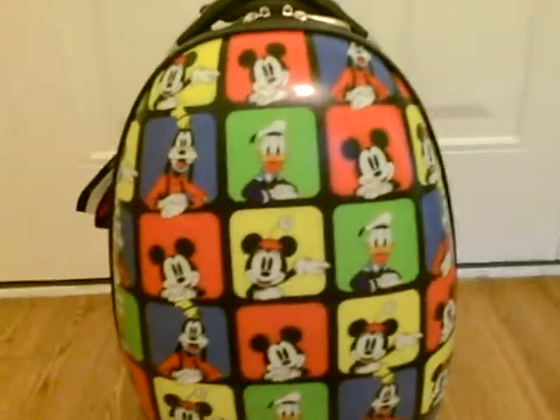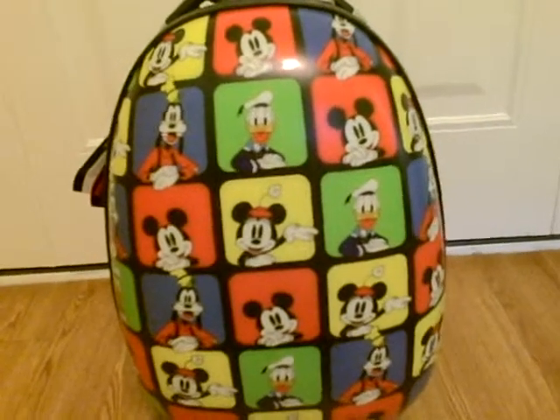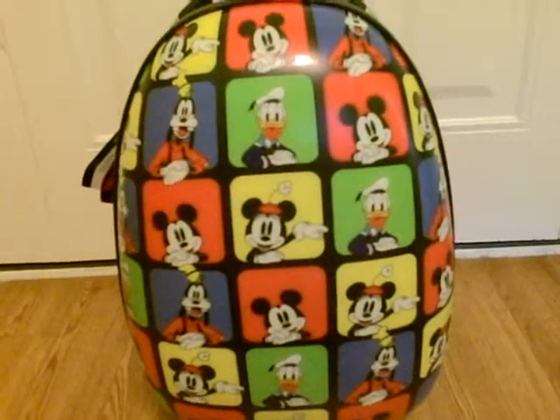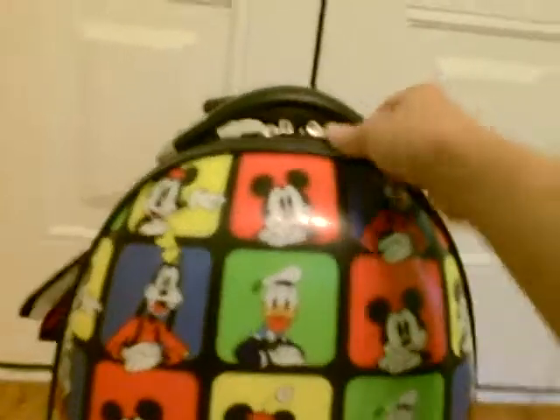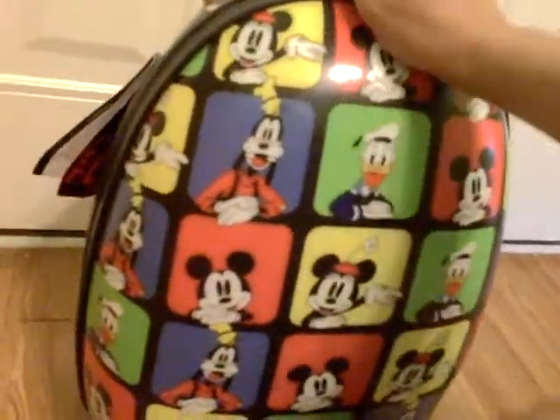This is Erin from the Mambas with our suitcase from Luggage Pros. It's a child suitcase and it's called the Disney by Hayes brand. It's 18 inches tall and this is the bag that I use for my two-year-old. There are a few different styles available right now with different Disney characters on it — I've seen Pooh Bear, Cars, and Princesses.